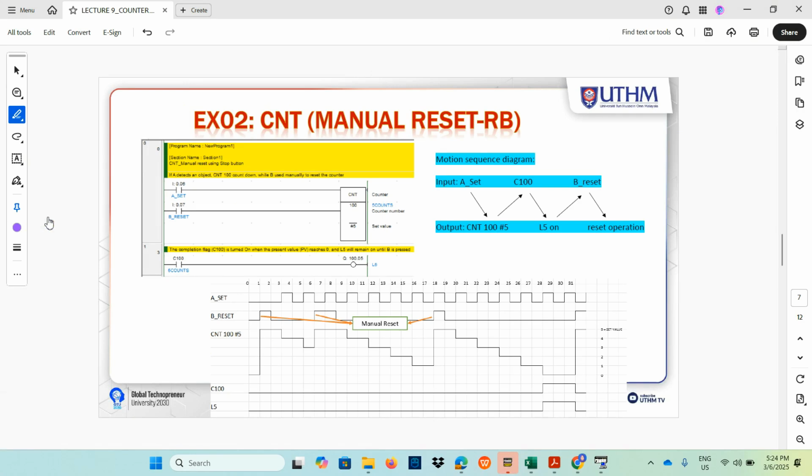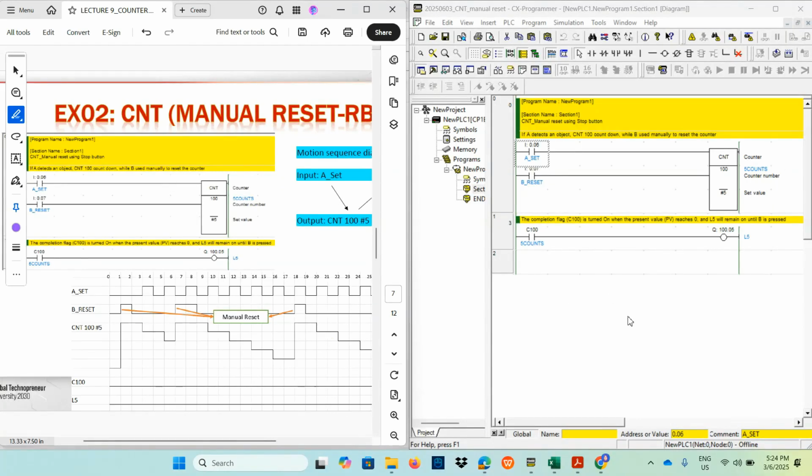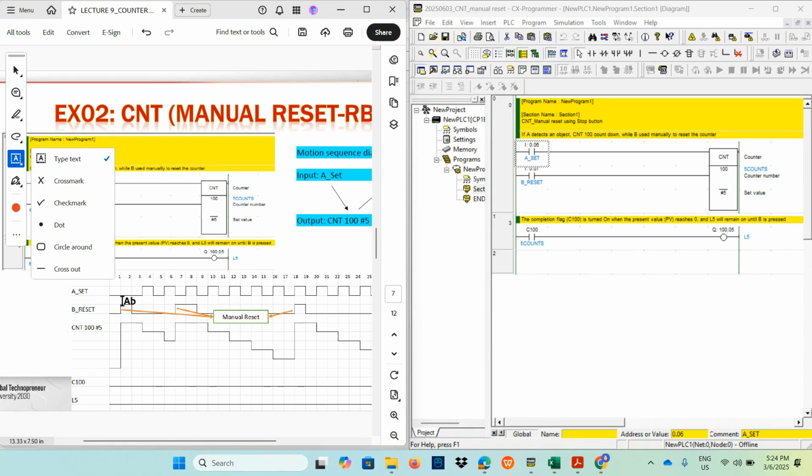Okay, for the manual reset using the reset button, this had been elaborated in video part 2, so you may refer to that video for a brief explanation. So for manual reset, based on this timing diagram, the first one we want to reset B signal.